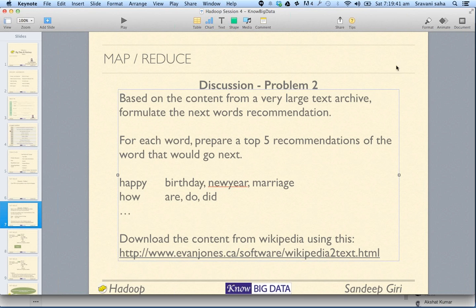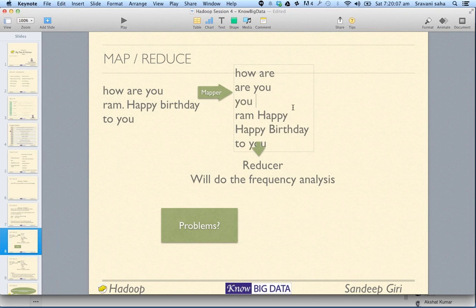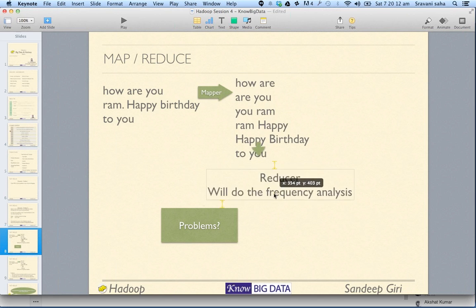I got great solutions from some of you. The easiest, the first one which I got, is that you take the text and break that into pairs, such as how are, are you, and here you, Ram, and so on.